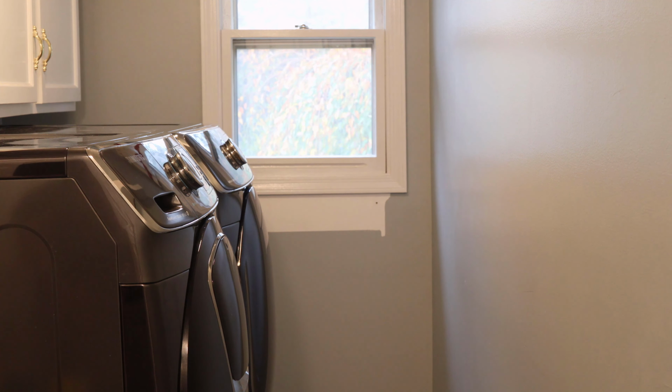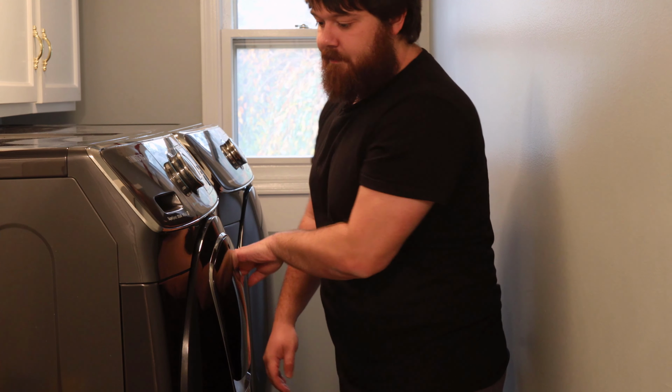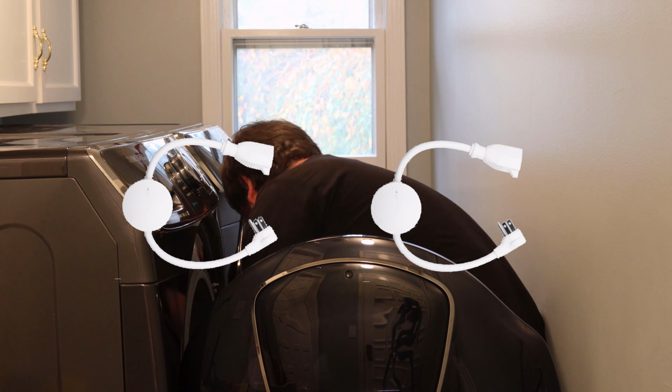There are a few different ways to accomplish this, usually with some kind of contact sensor, but for me, I chose a bit of a different direction for my smart laundry room. Both my washer and gas dryer are on their own smart plugs that are used to monitor the amount of power that is being used.